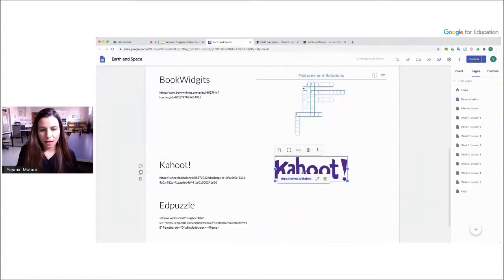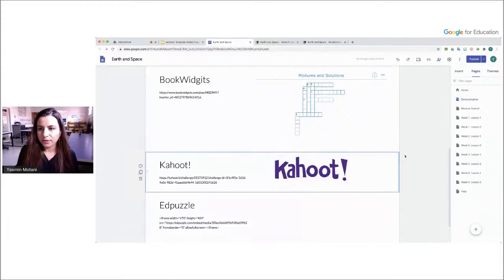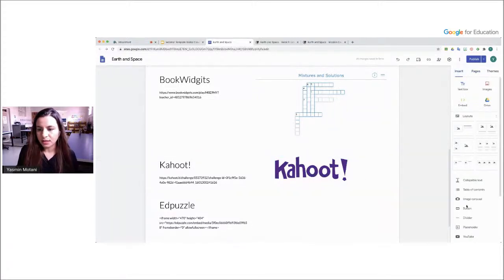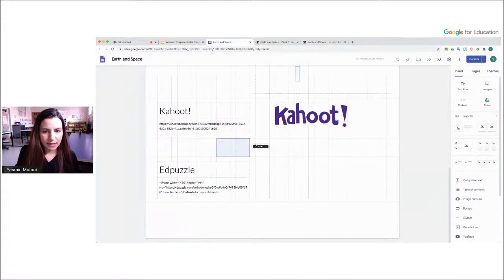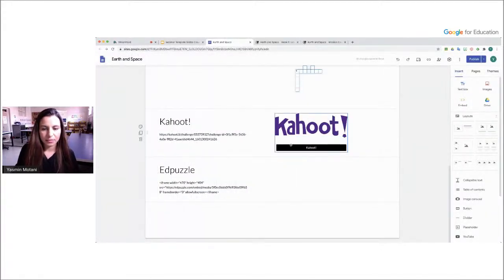Now I've got my picture linked to the website that I want. The alternative way of doing this is go to insert a button, call that Kahoot, and add the link this way. This is going to come in handy a little bit later when I show you how to link assignments.